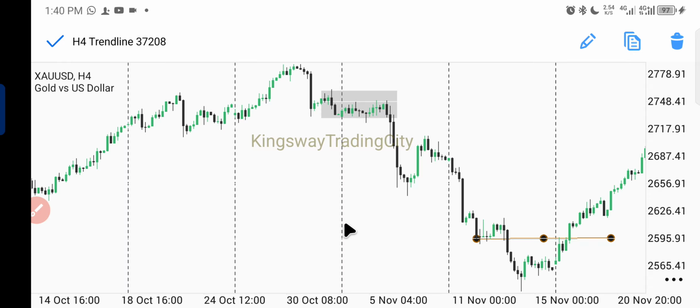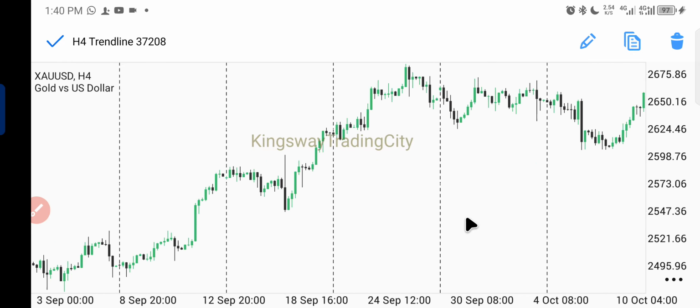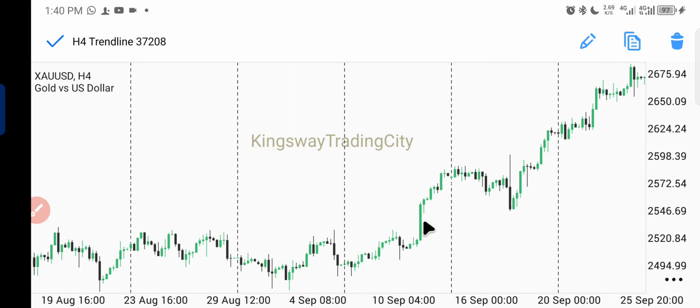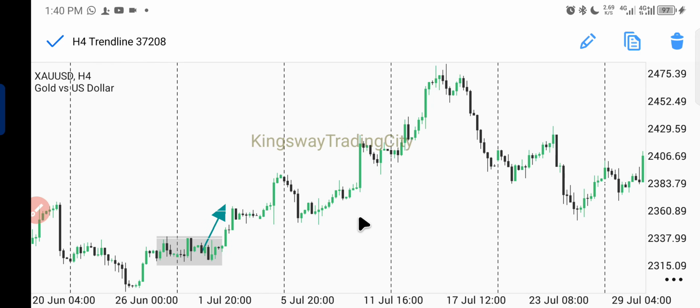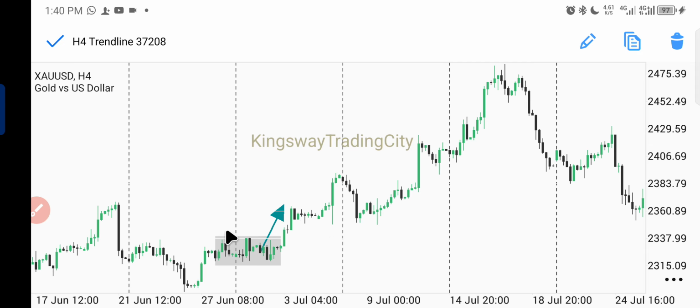This low here. Okay. So today I'm not teaching you how you trade these trending markets. I want you to see how you identify these moves. Because major moves you are going to get are coming from trending markets. Look at this move here. Do you know where it started from? From this range here. We push to the upside.